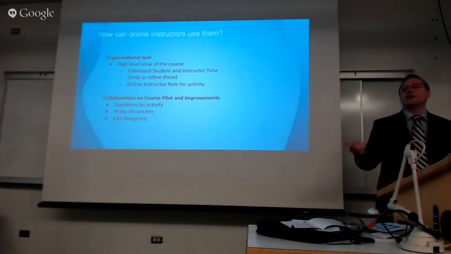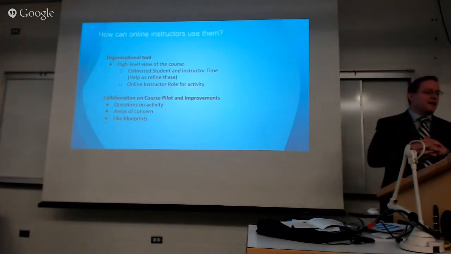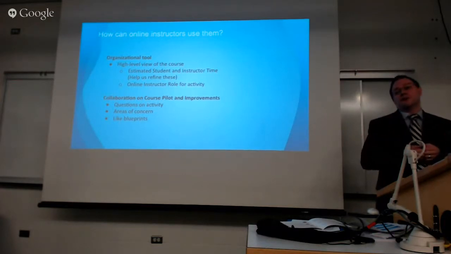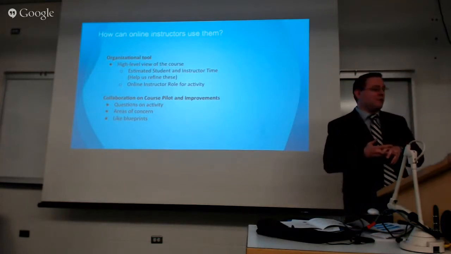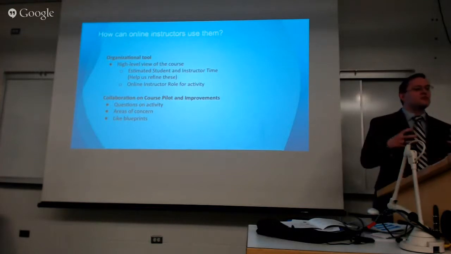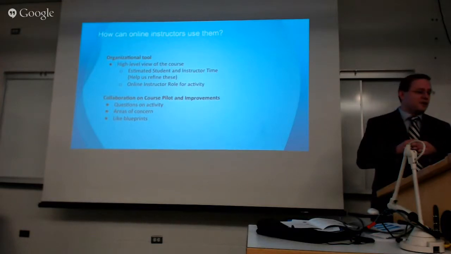So how do we envision online instructors using these? Well, going back to that idea of we estimate these student times and instructor times, we want the instructor to be looking at those and telling us, are we off, or does this seem like a reasonable amount? We try our best to come up with these estimates, but we also want to check with you as instructors during the pilot semester and subsequent semesters because this course map serves as the blueprint of the course. And if something needs to change, we need to know what needs to change.